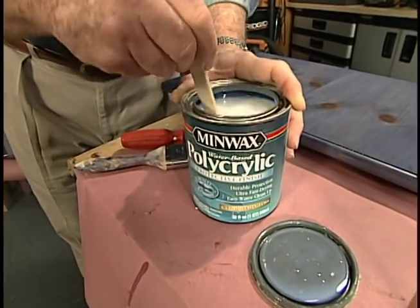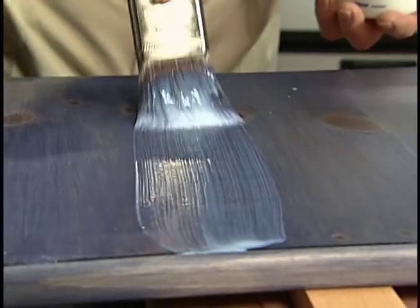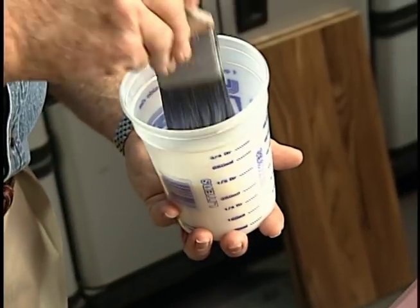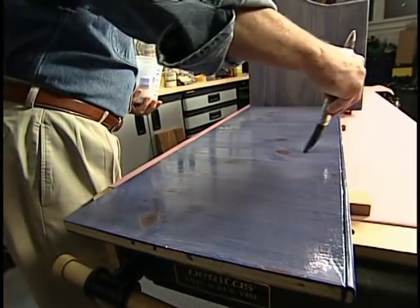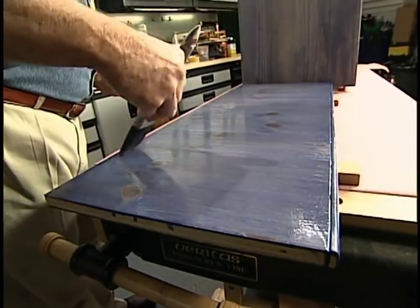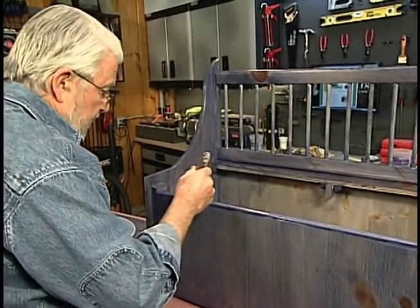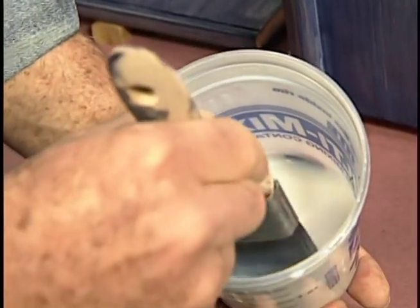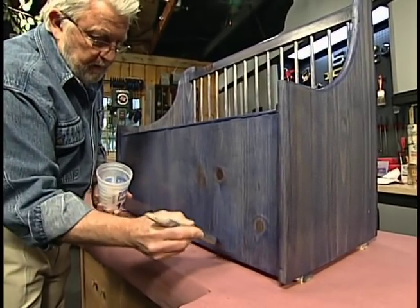The stain is dry, so now it's time to put on a topcoat. I'm going to use this water-based topcoat — even though it's milky in the can, it'll dry clear. With almost any topcoat, I like to pour the liquid into a clean one-quart container, filling it no more than halfway. I unload the brush with a back-and-forth motion to distribute the material, then finish off with long, straight strokes in one direction — a technique painters sometimes call striking off. The purpose of a topcoat is to seal and protect the stain underneath, providing a surface that can withstand wear and abrasion. Notice that rather than dragging the brush across the rim of the container, I'm pressing it gently on the sides. This removes excess material and helps avoid drips, but still leaves plenty of finish in the bristles so that it flows evenly.